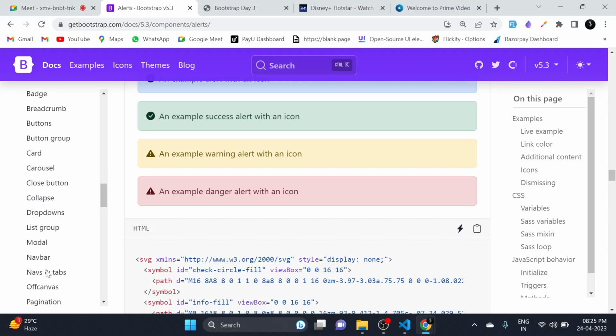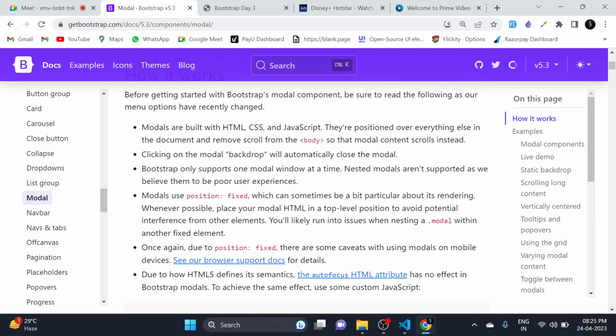पहले modal क्या होता है? Okay, so let's go over here now.